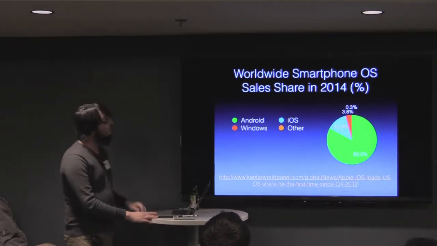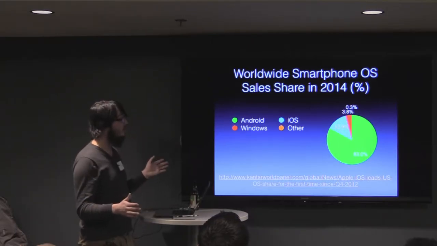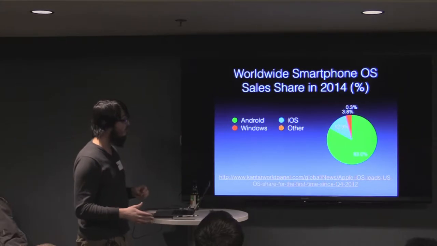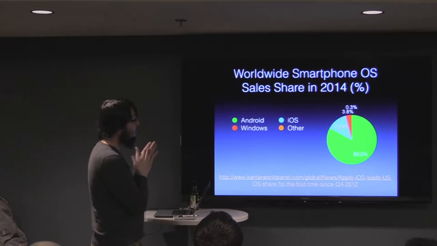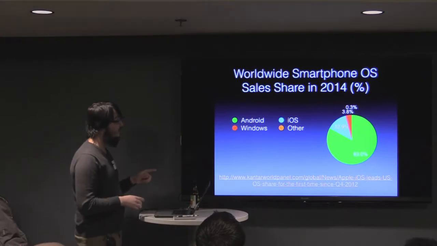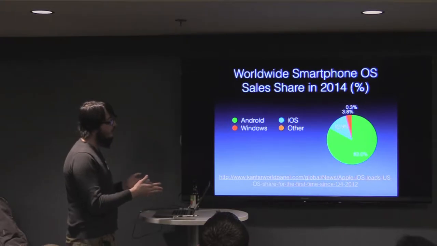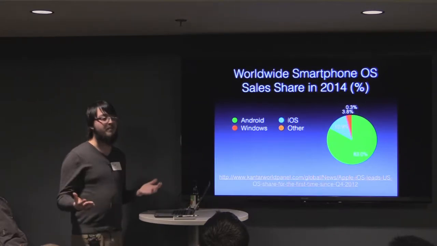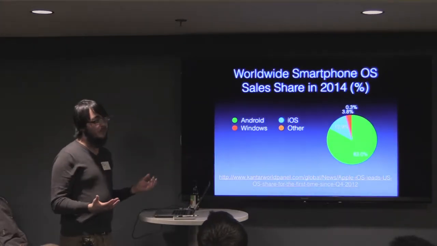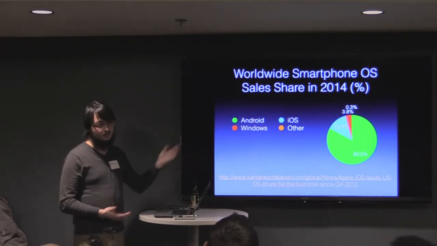Now we're going to talk about the worldwide smartphone OS sales share in 2014. So the entire year 2014, not just when certain manufacturers release phones, looking at 83% for Android, 12.9% for iOS, and then the rest of them. I point this out because Android, while you're developing, will remind you how to internationalize your app. And if your app idea is something you can make useful internationally, do it, because the market share is there. Why not?